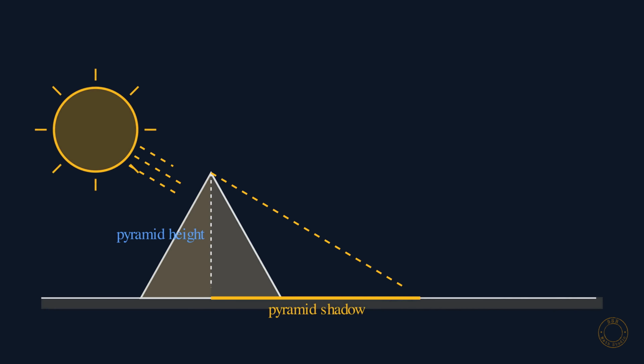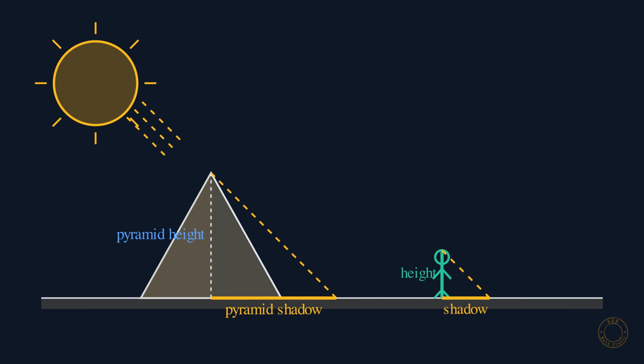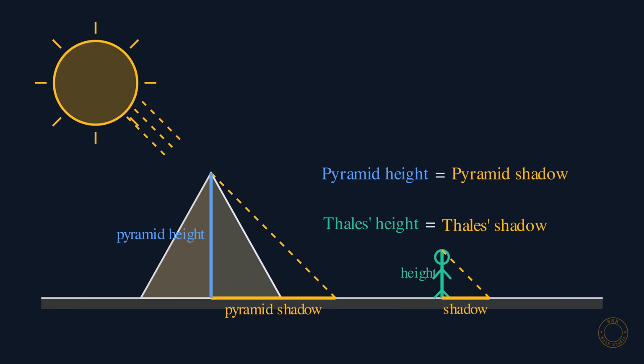This height and shadow problem is not just a made-up classroom example. Measuring heights indirectly using shadows is one of the oldest and most natural motivations for similar triangles. According to legend, Thales, who lived in the 6th century BCE, measured the height of the Great Pyramid of Giza using shadows. He waited until his own shadow was equal to his height. At that moment, any vertical object on level ground would cast a shadow equal to its height. So the pyramid's height could be found by measuring its shadow.